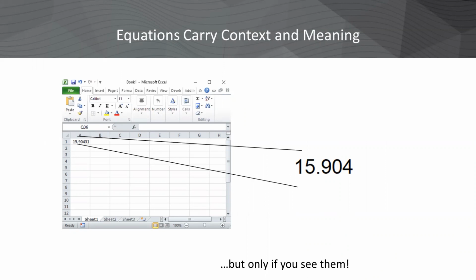Now, equations carry context, and that context, that meaning is important. Let's say that you just see this number divorced of any meaning or context, either written down on a piece of paper or in a spreadsheet. So what does that number mean? What does it represent? How is it calculated or generated? And quite often that's all we see in a spreadsheet unless you drill down into the cell. There might be a few context clues in the form of text or the title of the spreadsheet, but invariably there will be some detective work involved if you want to understand the provenance of that equation.